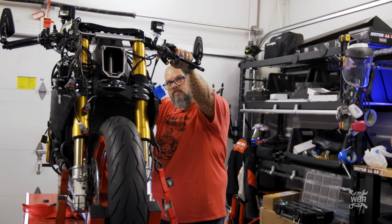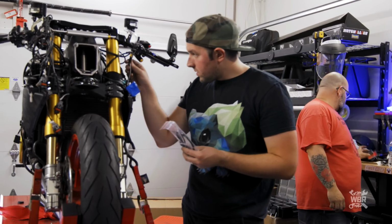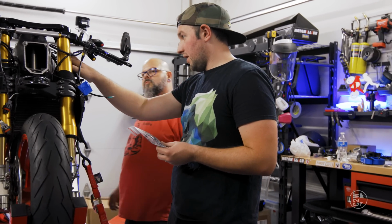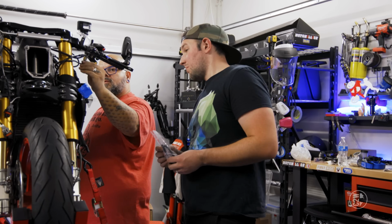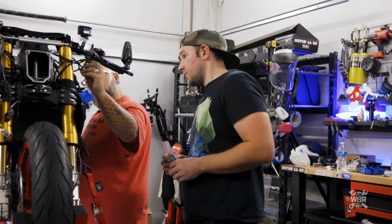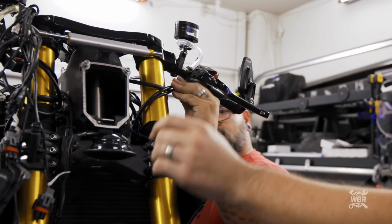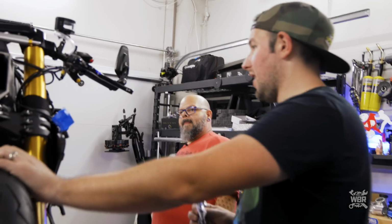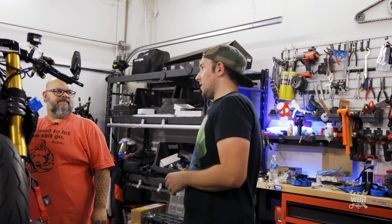It's got me concerned. We ordered multiple of these pressure banjo bolt switches because we're worried that once you have all the fairings on, it's dangling straight down. Well, it's not going to go straight down, it'll be like that, but that still sticks down a good chunk. Kind of just zip tie it to the brake line. Should we wait to fill this line until we have all the fairings on, just to make double sure that it fits? Probably not a bad idea, because we don't want to be messing with fluid around the colors. Yeah, that's the last thing we want.